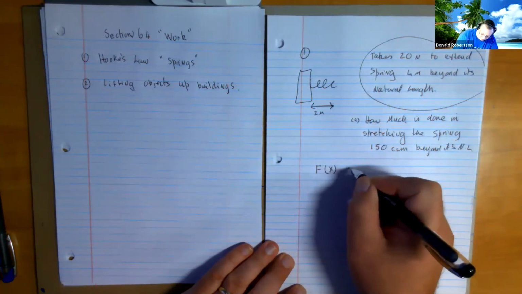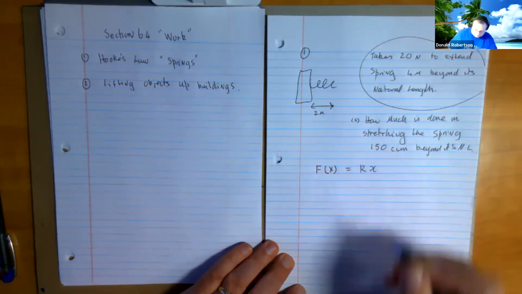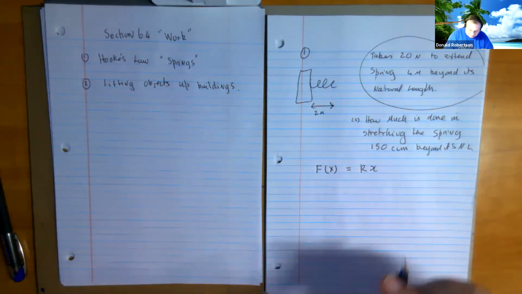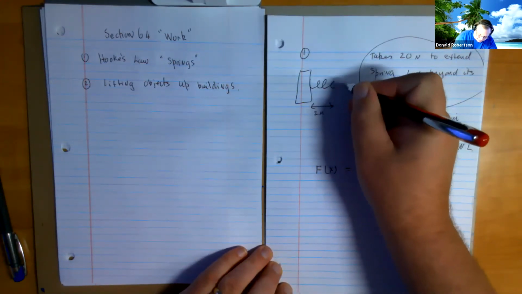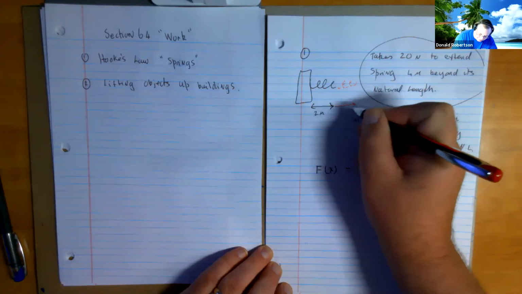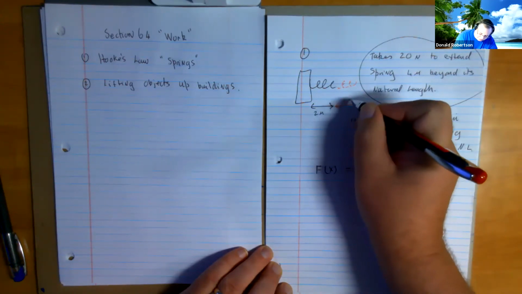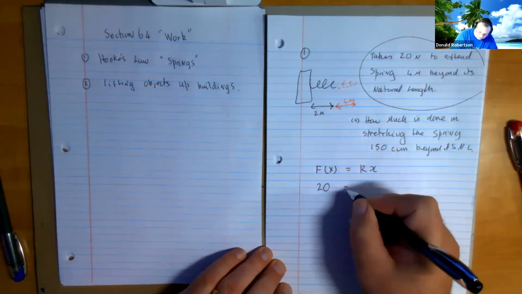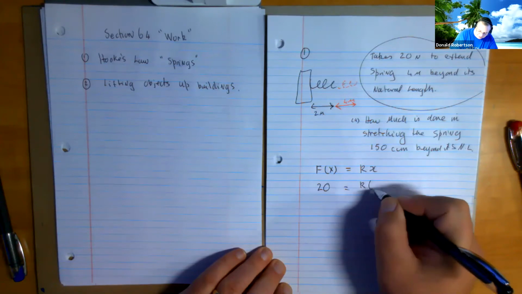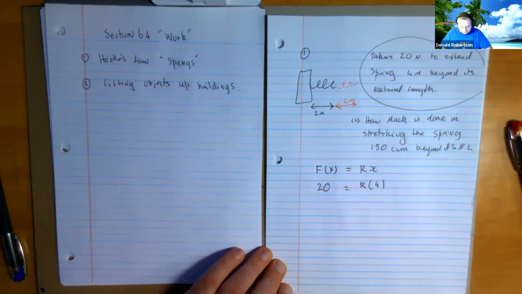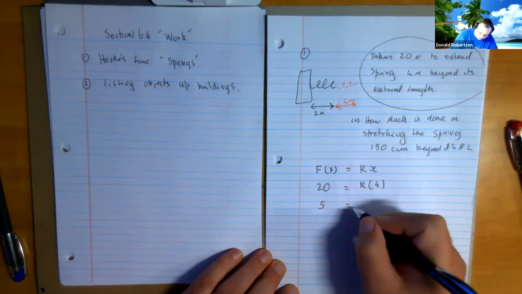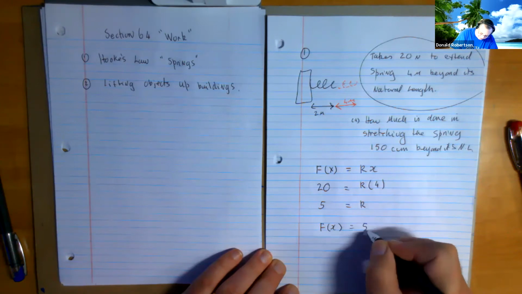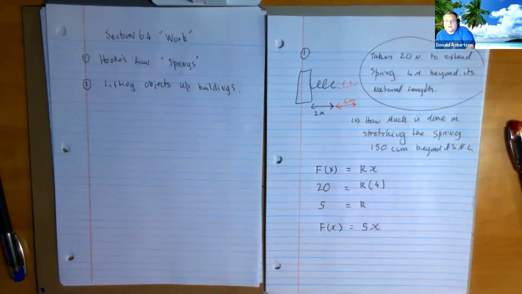According to Hooke's law, the force function is the force required to stretch a spring x units beyond its natural length. So if you imagine that's its natural length, what they did is they extended that spring an extra 4 meters. According to Hooke's law, the force, which is 20, is k times the distance beyond its natural length, in this case 4, and that gets me the value of k, which means that the force function is 5x.